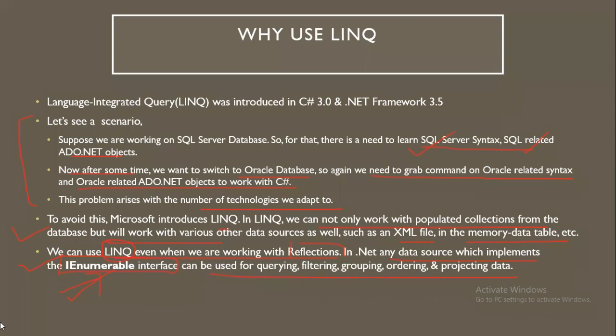So LINQ can be used with any data source. A data source can be an XML file, a SQL Server, Oracle, a collection, a list, reflection, or a memory related data table. If all of these are using the enumerable interface, I can use LINQ there. That is the meaning of it.